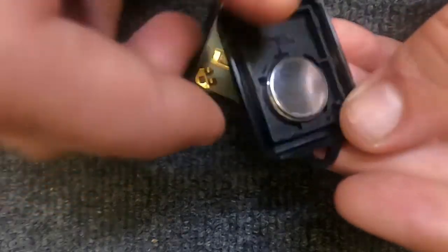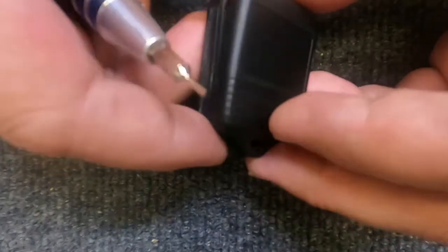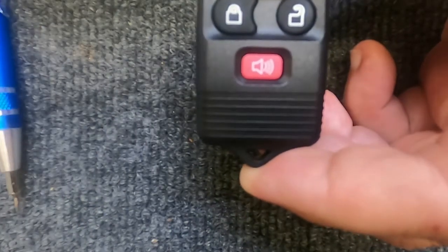2032. Go ahead and drop the battery back in and push it down and she seats in. You'll notice it doesn't fall out. Go ahead and take the two halves back together and gently squeeze them, and there you go. You've just changed the battery.